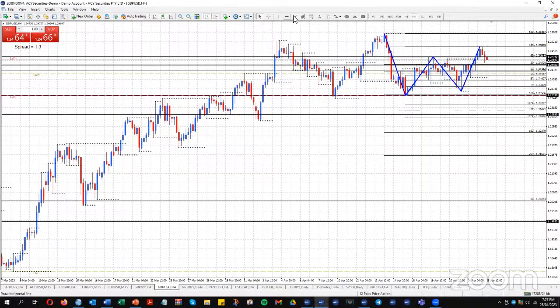I think Slavia was saying this could be your left shoulder, head, right shoulder over here. It's a fraction short of where the right shoulder could be if we're using the actual left shoulder, but sometimes the right shoulder can come in at 79 levels. So it's all valid. It's an area where you would expect sellers to come in today potentially, and we can see some form of sell-off.